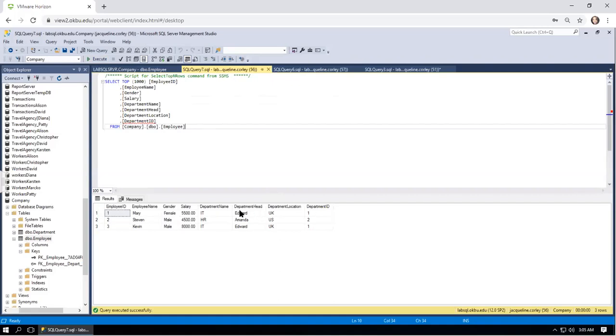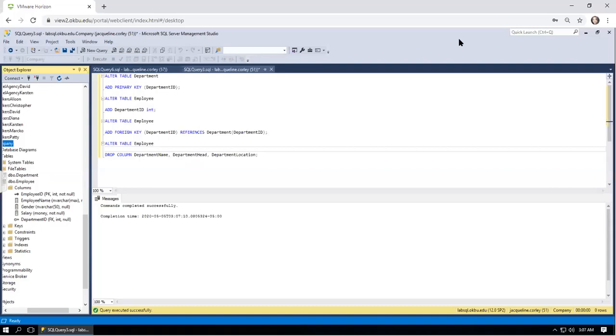Now, once I go ahead and drop these tables and clear out this information, I'm going to show you in a query how this would now relate to each other, so you can see how these apply and how the data is actually working out in this form. Okay, so now that we have properly separated our table, I have gone into the employee table and dropped all the necessary columns that we needed to drop. You're probably wondering, does that take away some of the data? Well, actually, no, it doesn't, because now we have referenced that data in a different table. So now we don't have to worry about having these columns in the employee table anymore.